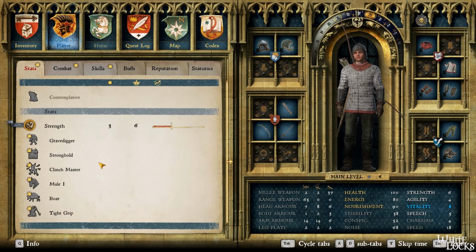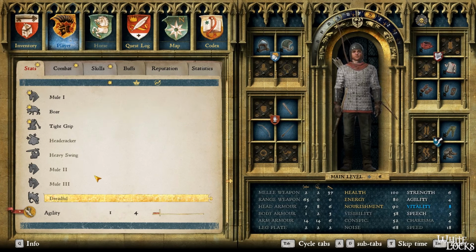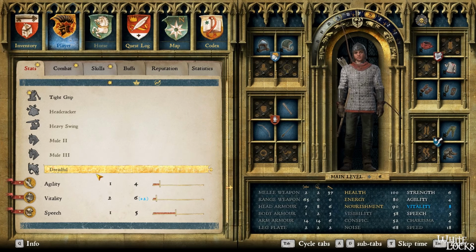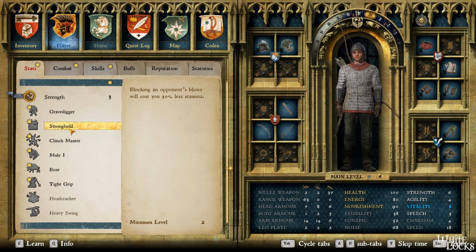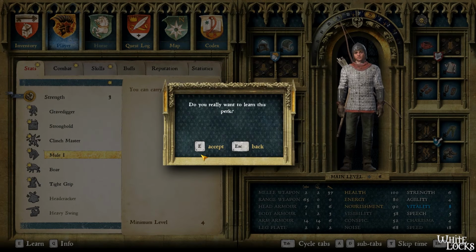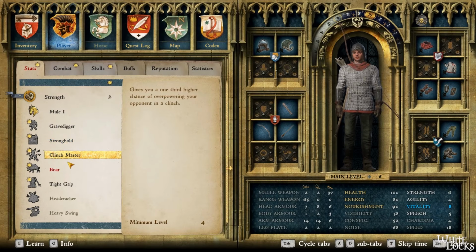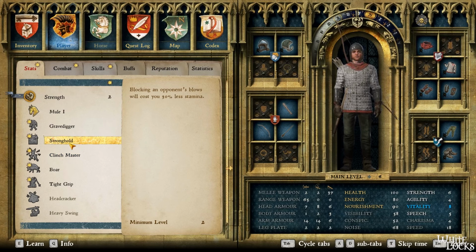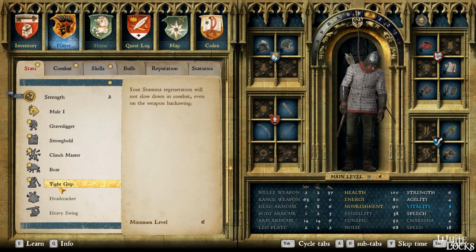How many perks do I have unspent in strength? 3. I kinda wanna get this one right away. And I'm gonna get it. Maybe this one. Or this one.